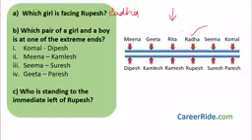Now, which pair of a girl and a boy is at one of the extreme ends? Okay, Komal, Dipesh. Komal is over here, Dipesh is over here. So is it a pair at extreme ends? Yes and no, because generally we see one of the pair of a girl and boy at extreme ends. So we try to find Meena Dipesh and Komal Paresh. But please see that even Komal and Dipesh both are a pair of girl and boy, and they are at extreme ends. So this is one possibility, but let us see if Meena Dipesh or Komal Paresh possibility is available or not.